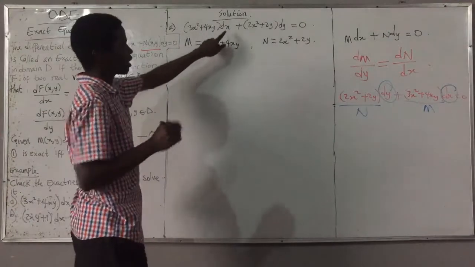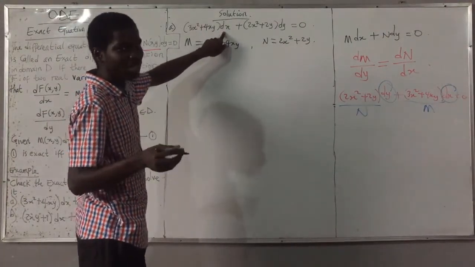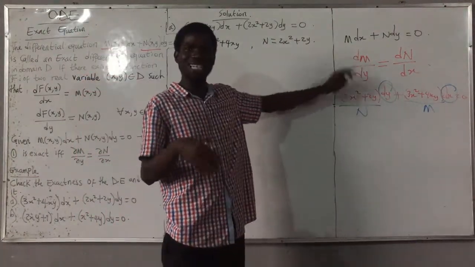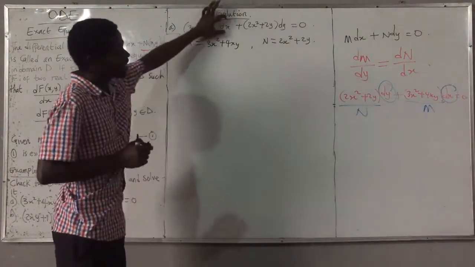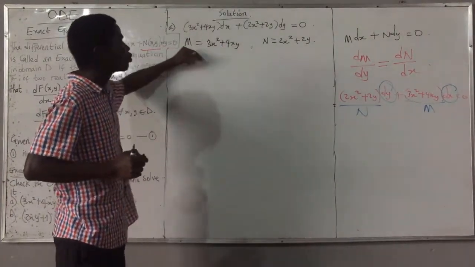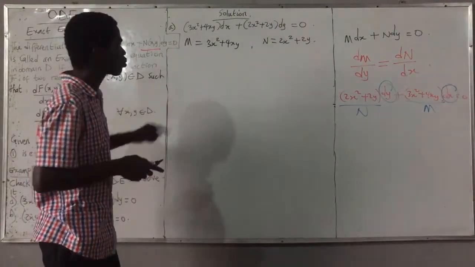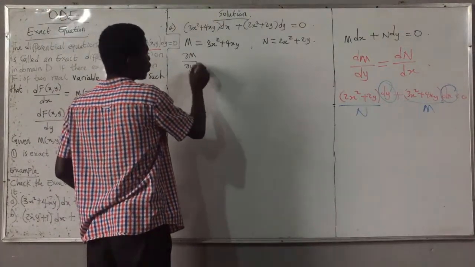Now don't forget, this is the dx beside it. Don't differentiate with respect to x again. I'm saying this so that you will remember, because some people will not know whether it's the M dx or the M dy in the examination hall. So just this is how to know. Since it's the dx that is beside M, that means you will not differentiate it with respect to x again. Differentiate it with respect to y. Partial derivative with respect to y.